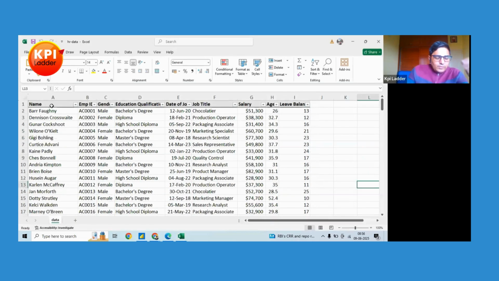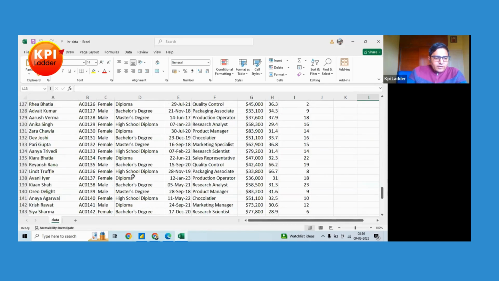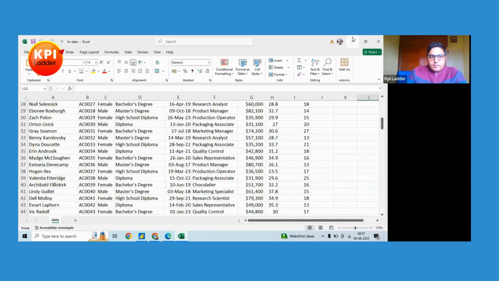As you can see, there is the name, employee ID, gender, education qualification, the date of join, then job title, your age, leave balance, and so on. There are approximately 161 records in total.